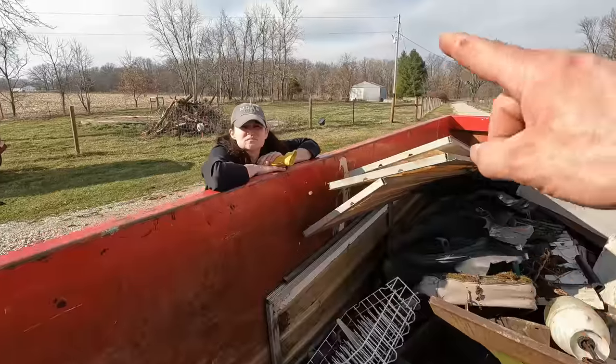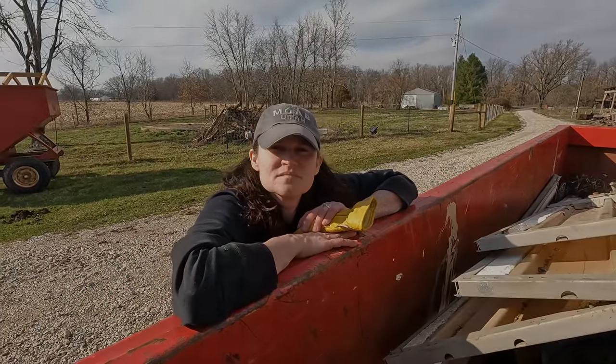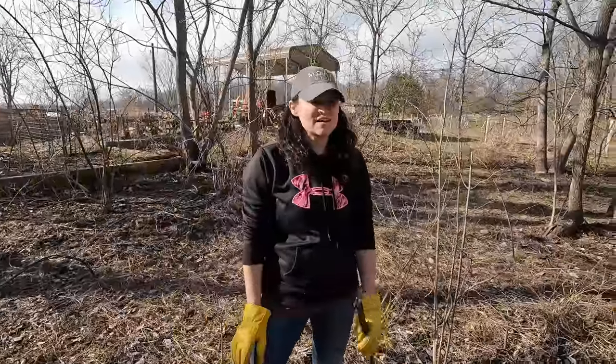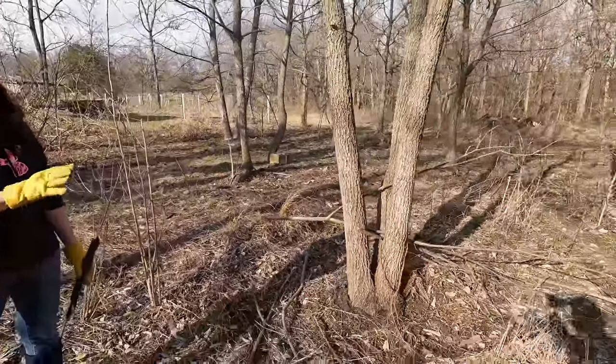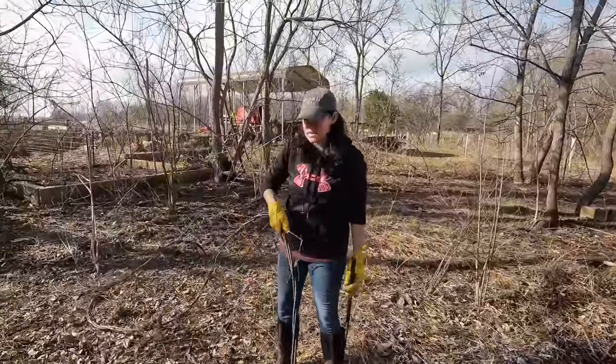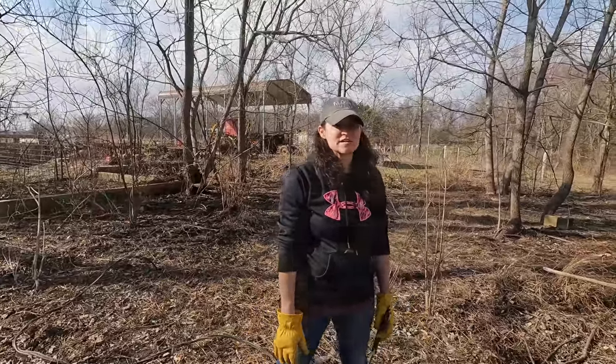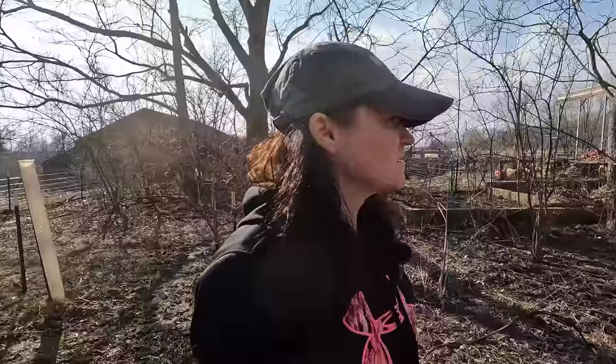We still have the trash pit over there to clean up, but it's just so muddy I don't know if we'll get to it tomorrow or not. It looks a ton better already — mostly you just see some concrete blocks and some buried wires we can't get out; we need a tractor to dig those out. The pigs made this so much easier because they got everything exposed and dug up. Before, it was so overgrown and so much stuff was buried that we couldn't even see it all — the pigs are great for helping dig up junk.